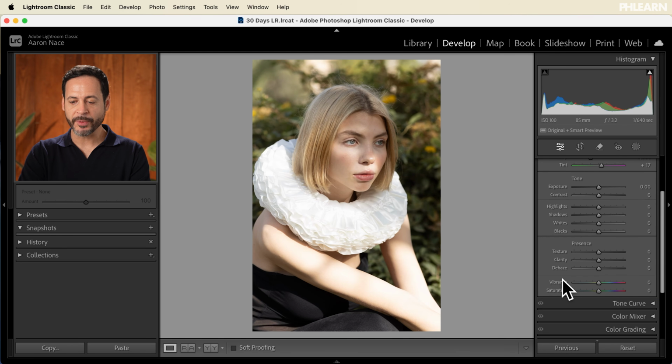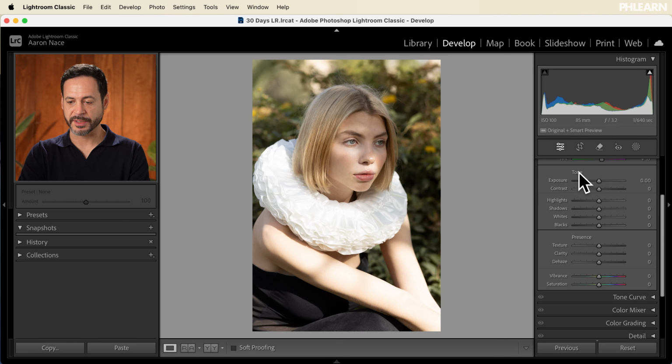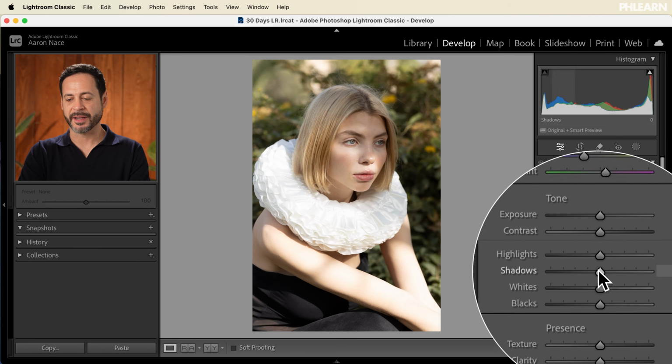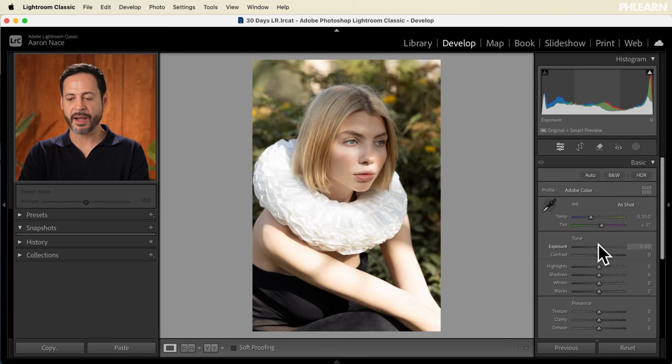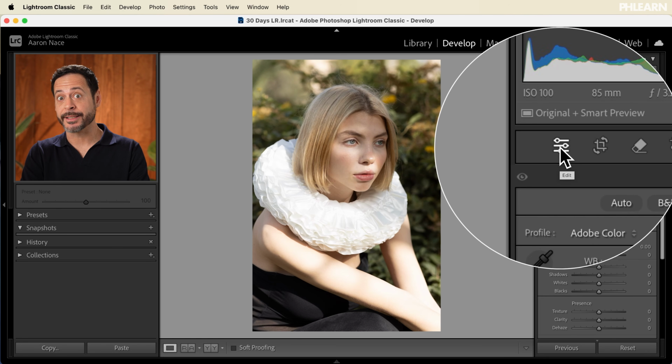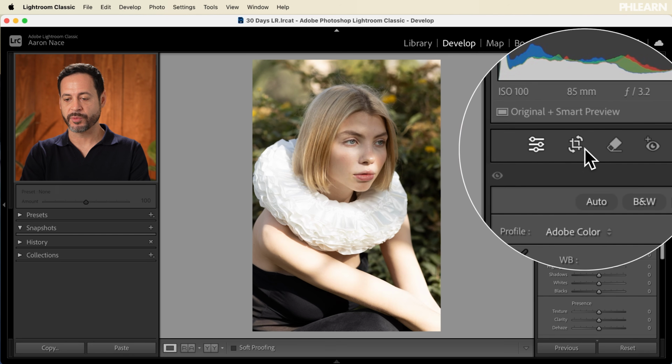Okay, now keep in mind, we started here with this tone slider, but there's more here in our basic adjustments. I wanted to start there because it makes the most sense to do that. But now we're going to cover all this stuff here on the very top as well. Okay, so let's give you a top-down tour. So we've already talked about the histogram. We know how this works. Our dark information on the left, our light information here on the right, and you can click and drag to move this around as well. Next, these are the different ways we can edit here in Lightroom Classic in the Develop module. Just our regular editing. Here's where we can do cropping.